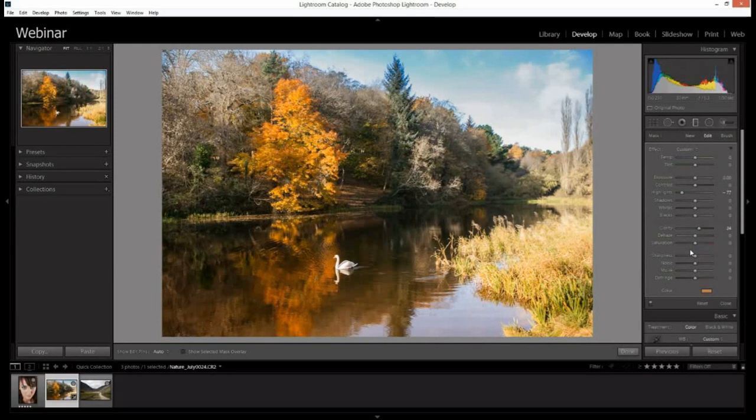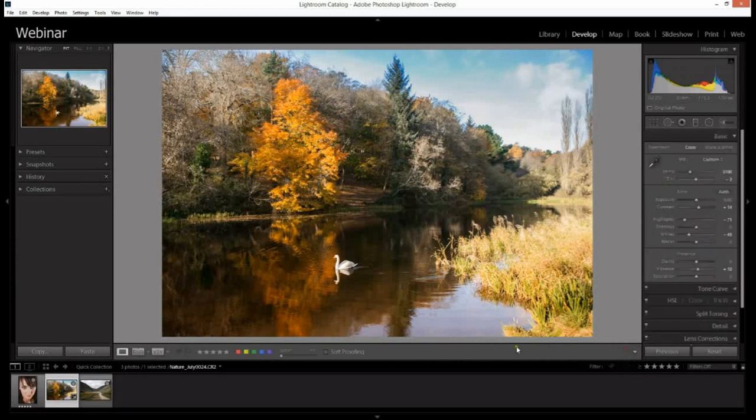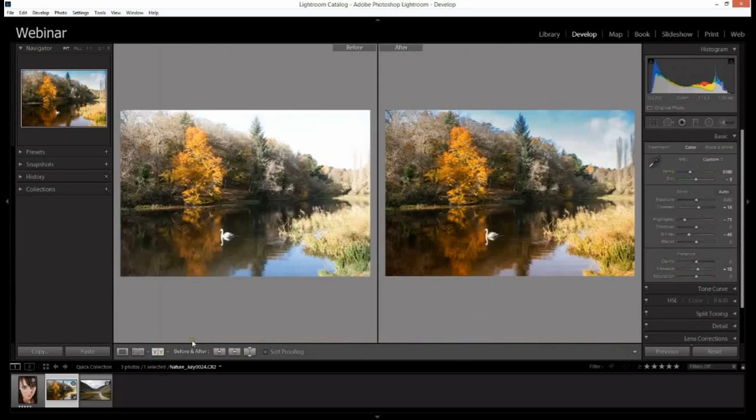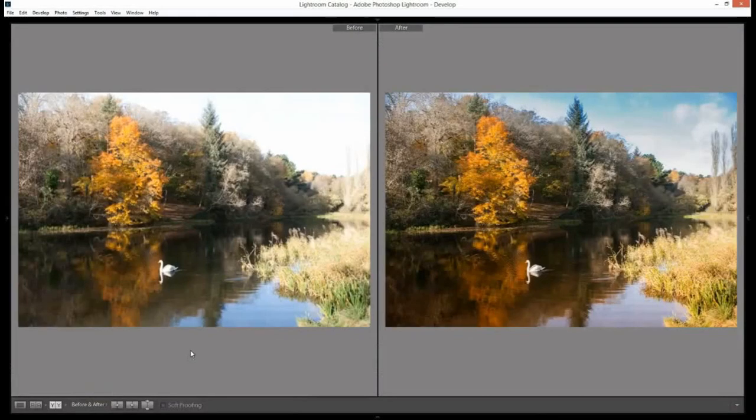Now you can add even more if you like, and you can keep going and going, so you can get incredibly dynamic photographs. And quite often, when you look at a photograph that has a huge amount of color going on in it, generally it's through these filters that you get this blend of lots of different things going on. So if I'm happy with this, and it's just a very quick edit, I'll click done on that, and we'll just do a quick before and after.